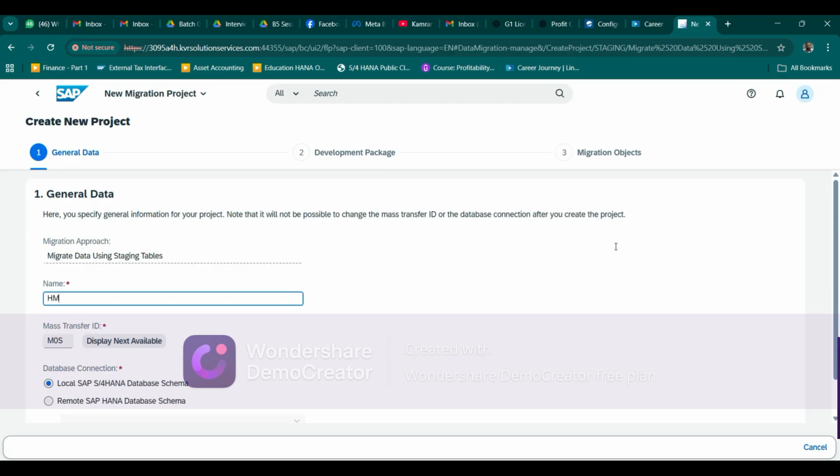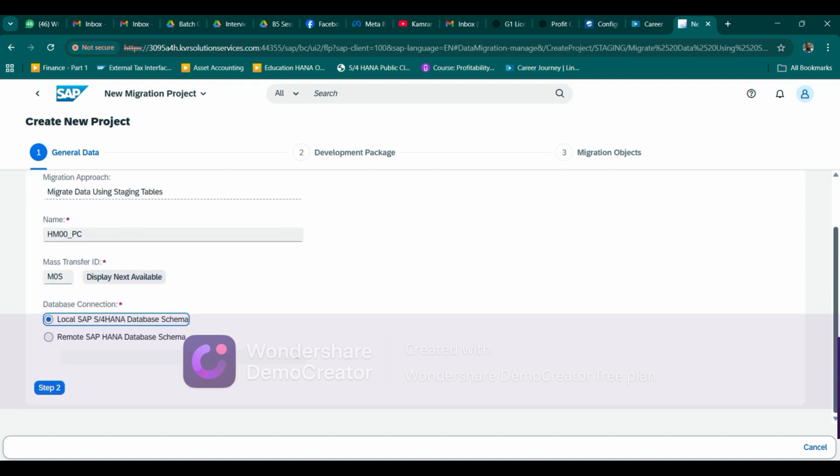Here I am entering HM00_PC and select local SAP S/4HANA database schema. This means that the data we are uploading will be stored locally in the same SAP system instead of coming from another remote SAP server. Now click step 2.